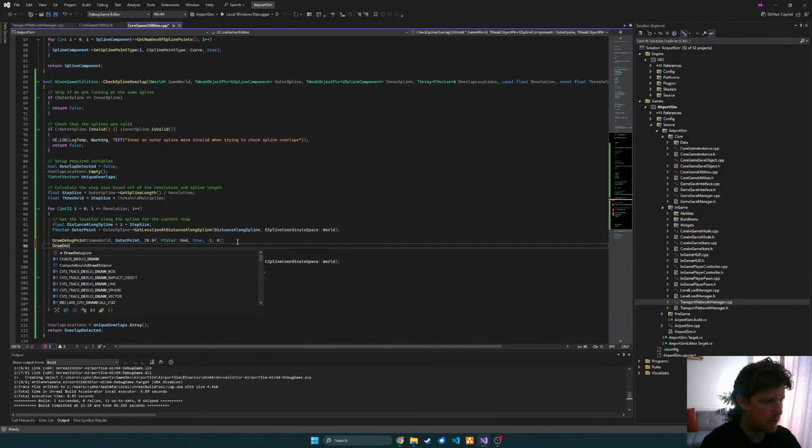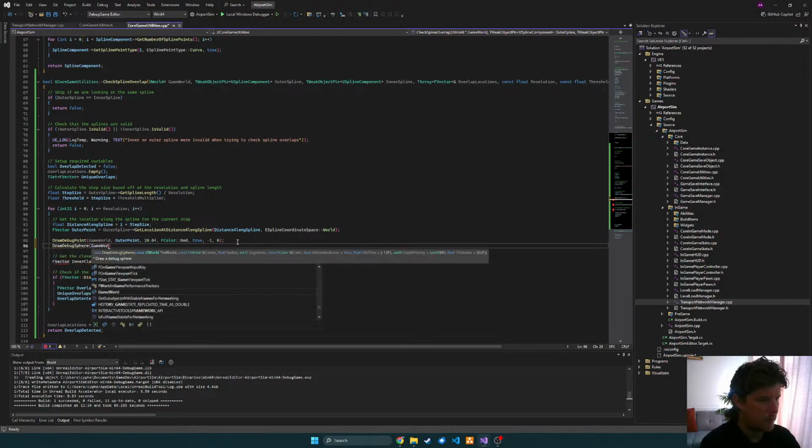So draw debug sphere. Game world. Outer point.